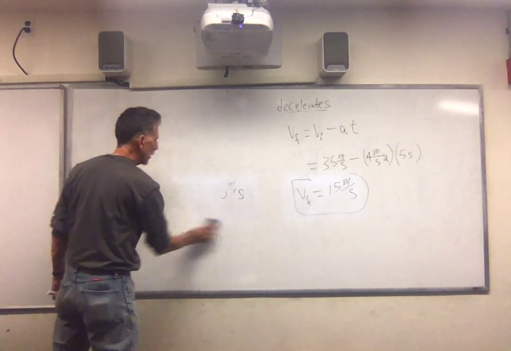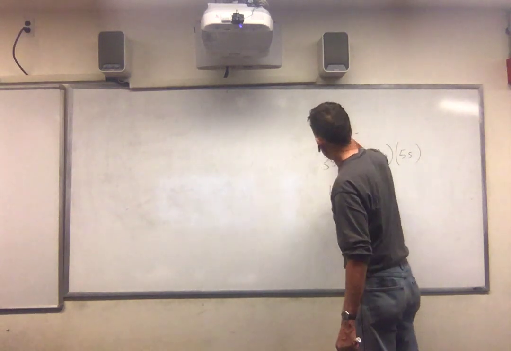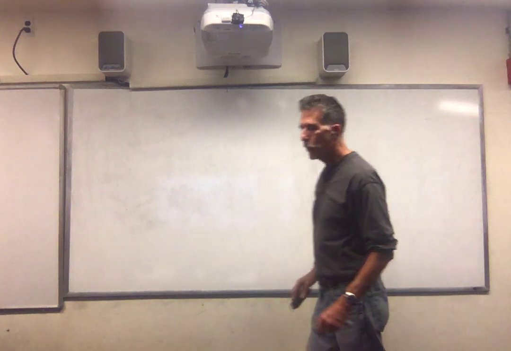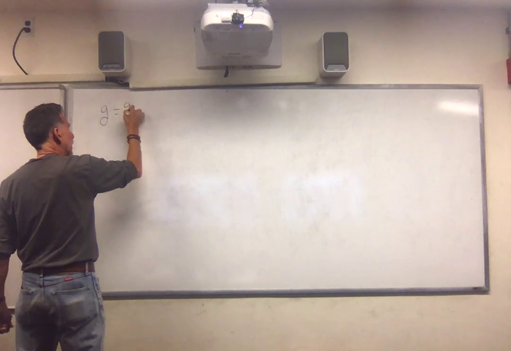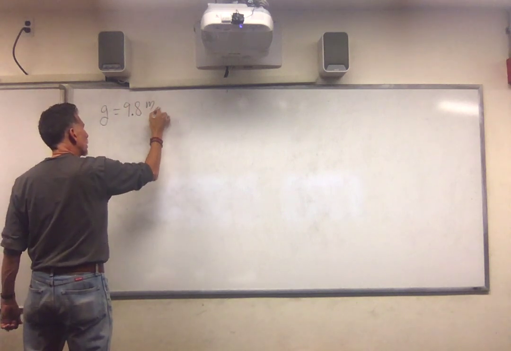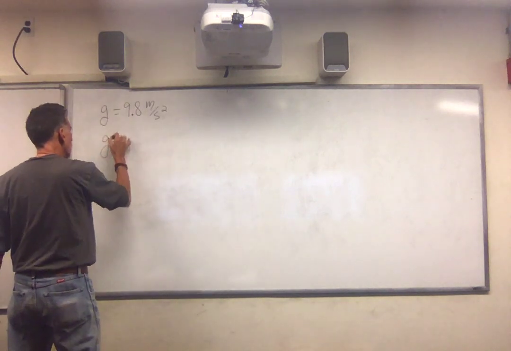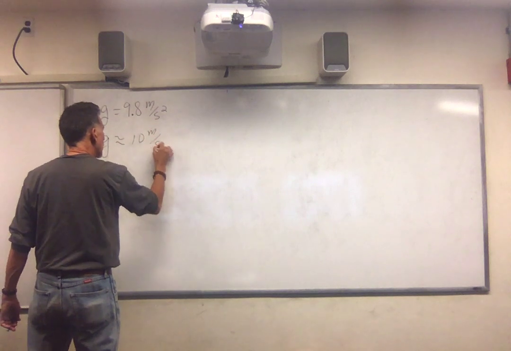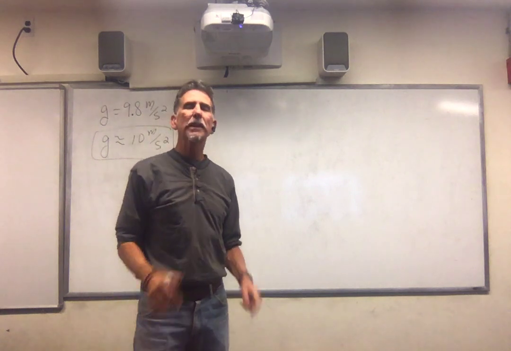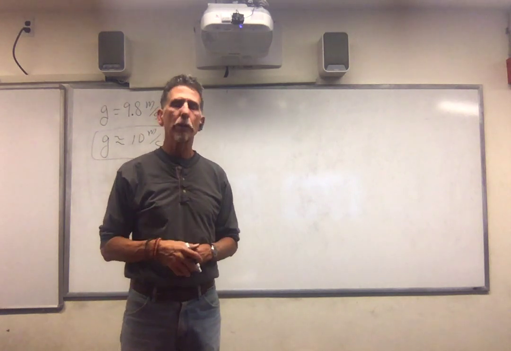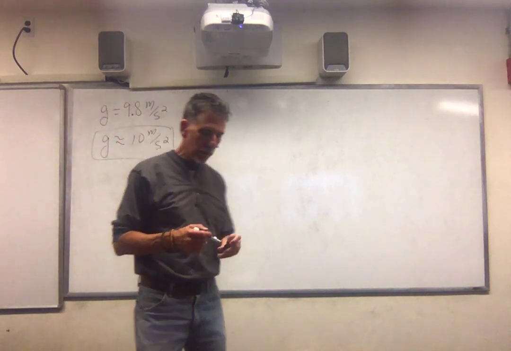All right, next thing we did in kinematics is we took objects and we dropped them and threw them up and everything. Before we do that, let's review once more what G is. Remember, G is technically 9.8 meters per second squared. For the problems we're doing, we're going to approximate this to 10 meters per second squared, which is good enough for us. What is G? G is not gravity. It's the acceleration due to gravity on Earth.